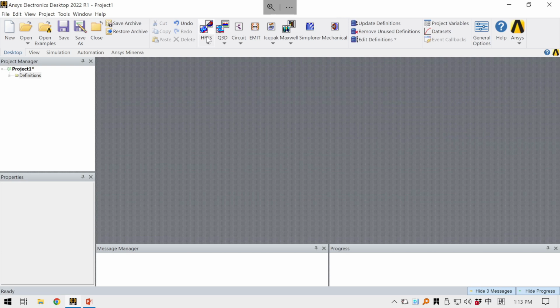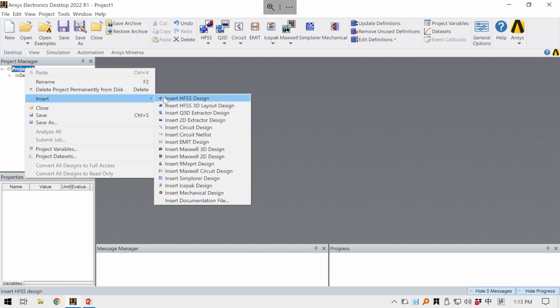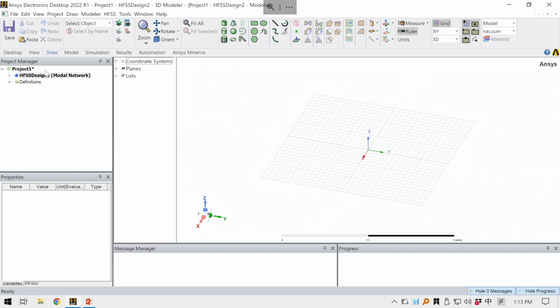You can click here, or you can right-click your project and insert an HFSS design, and you will get multiple windows. The left corner is the project manager. Here is your project, and you currently have one design here.